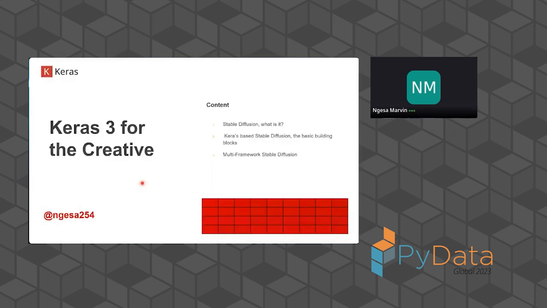Okay, all right. So that one is on the side for Keras for the curious. I did just take you through what's latest in Keras, or rather what Keras is, what TensorFlow is, what's possible with Keras, what's the planning, giving you a computer vision 101 refresher, and then giving you the latest things in Keras, such as Keras 3. Then on the creative part, I want to introduce you to something called stable diffusion, and how Keras allows you to do things with generative AI, and not just that, but even how you could do multi-framework generative AI.